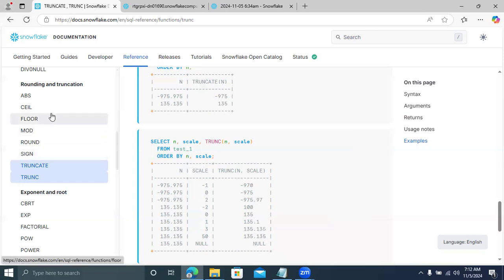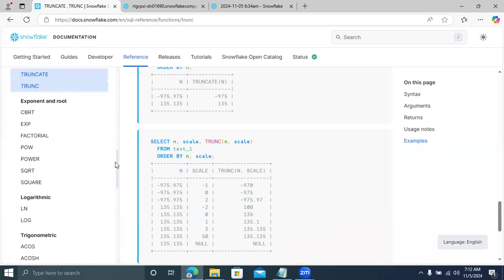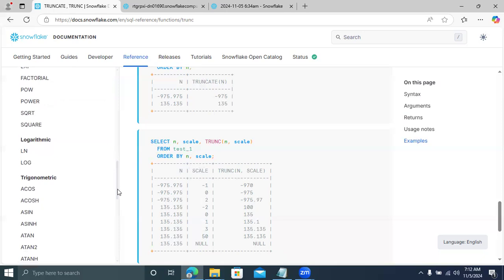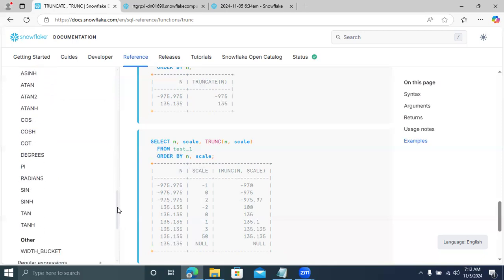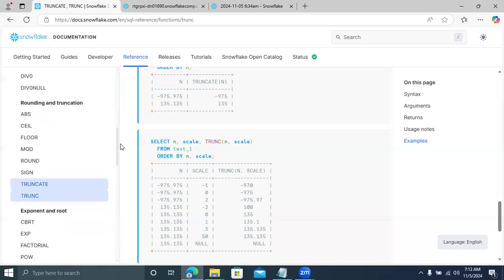These are the very, very important rounding and truncating functions, mostly used in transformation. You'll use floor, ceil, round, truncate. All these things are very, very useful while doing transformations. Now, I'm not going to focus much on the exponential, root, logarithmic and trigonometric functions. If you are working in data science projects or any kind of R&D projects, then you can use all those mathematical functions: exponent, logarithmic, trigonometric, all sin theta, cos theta, everything you can work on. Now I'm going to close the session.